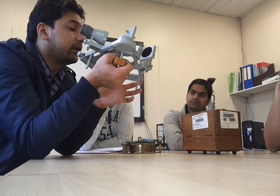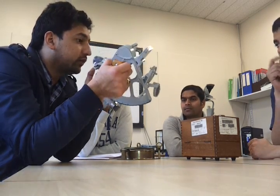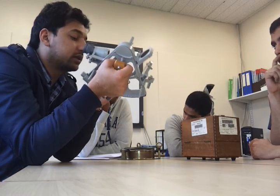Now, if the index error is from 0 to 120 on the graduated arc, it will be on the arc, so you will subtract this error. And if it is behind 0, that will be off the arc, and you will add that error. Basically, off the arc means that your 0 mark is somewhere behind. And on the arc means that the actual 0 position, when the horizon glass and index mirror are parallel to each other, is lying somewhere ahead of your 0 point. So you will subtract that error.